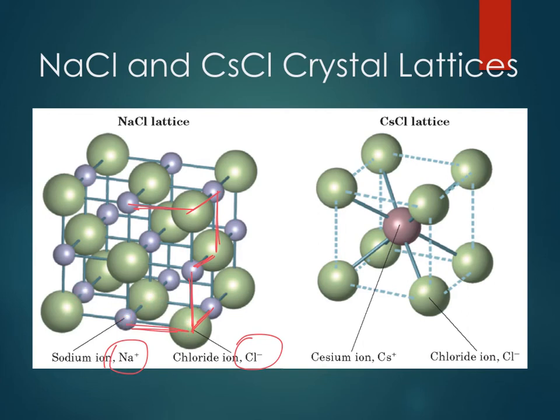That's why they're lining up, so that like charges are not placed side by side and repelled. Over here, you have your negative chlorine ion and your positive cesium ion, and this forms a different type of crystal structure. Each of these overall pictures is a slightly different shape. They appear to be just a regular cube, but they have a different name.